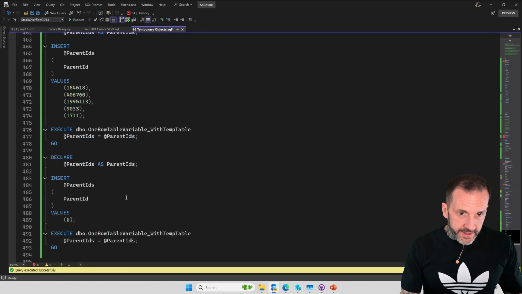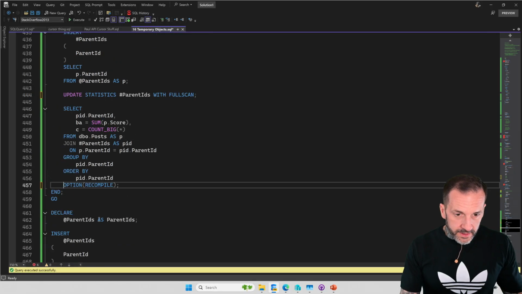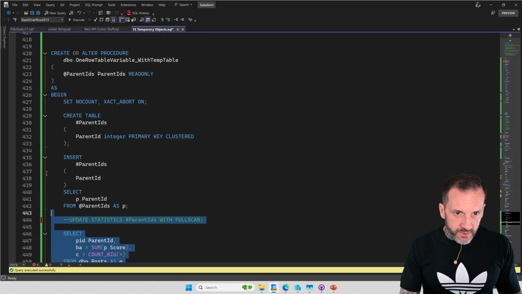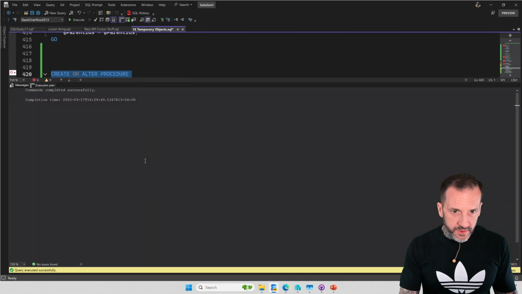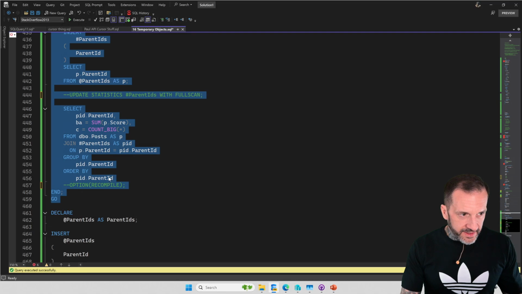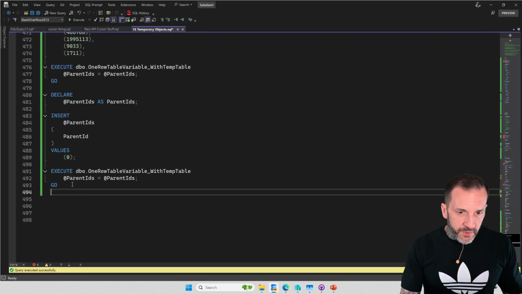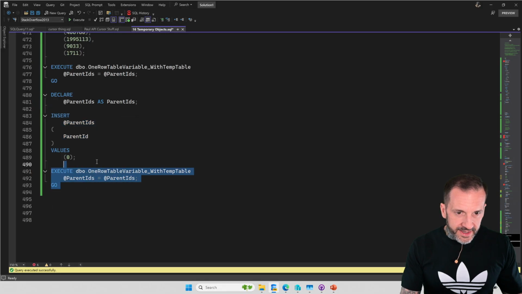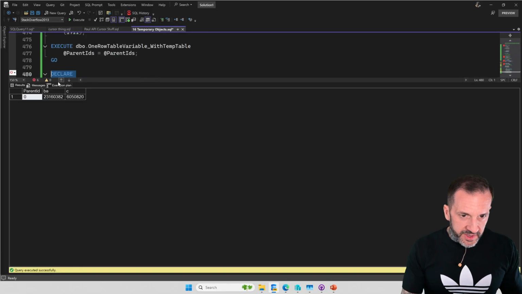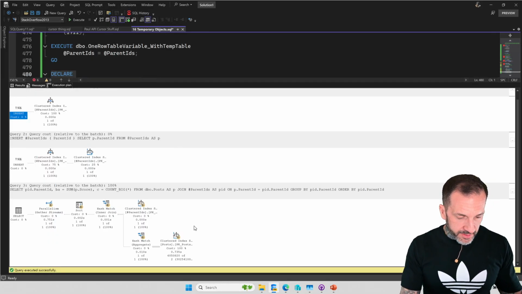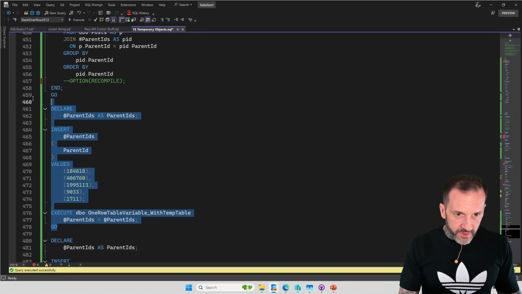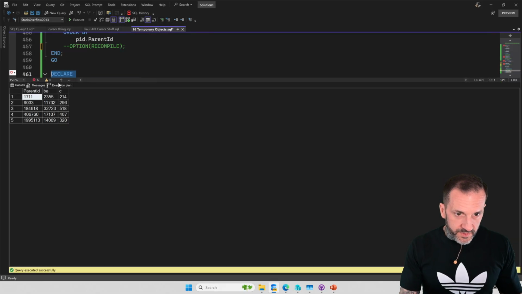Now, you may get very lucky with your temp table usage, and you may get something like this that happens, where let's say that this happens in reverse order, right? Let's recompile all this stuff. I've taken out the update stats and the option recompile hint here. If we just run this for parent ID 0 first, SQL Server is not going to have any problems with this. SQL Server chooses that same plan for down here. And then if we rerun it for the 5 rows up here, SQL Server is going to reuse that plan here.